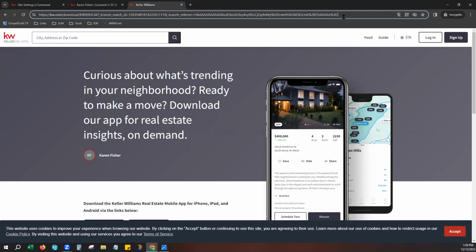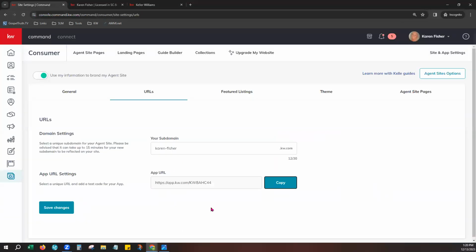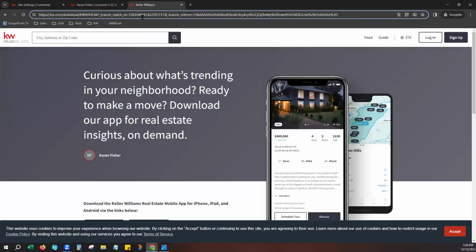I just recommend that if you're going to put this on your marketing, like let's say you're creating smart plans, or a campaign in Command, or sending a mass text, whatever you're doing, we highly recommend you use that short URL that's right here. There's no way to personalize it and make it even cuter, but at least for right now, it is shorter. I highly recommend you use that for your marketing, because once you put it in the browser, it turns into this really big ugly thing, and that's not going to look cute on your marketing.